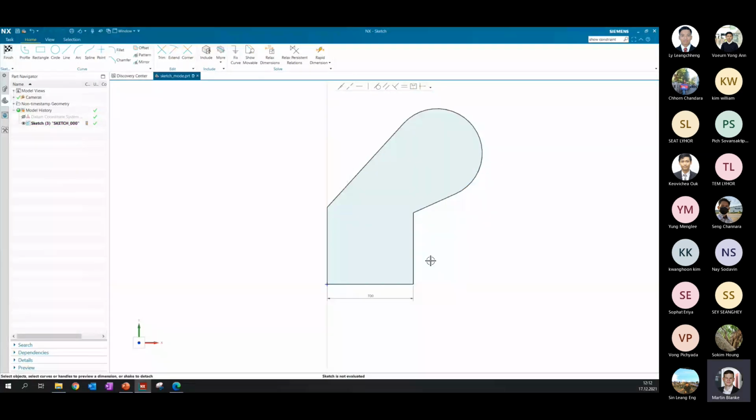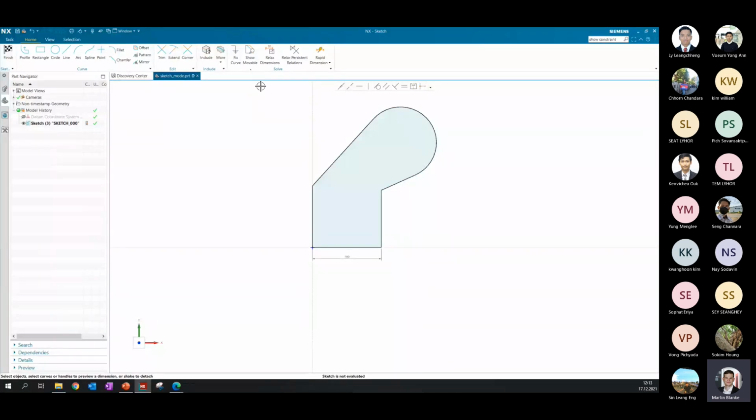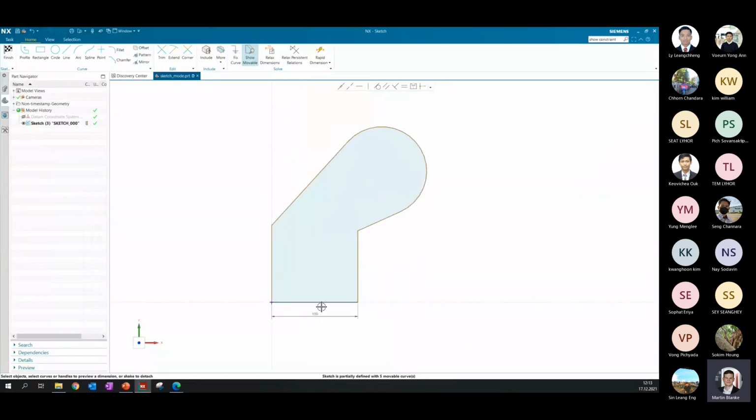And one important icon as well is this icon. So we can click on this icon, and now you can see some lines or one line is black and several other lines are brown. All brown lines are not defined. So only this line is defined, all other lines are not defined. So we have to do a little bit of constraints work. Now I have a smooth connection between this line and a smooth connection between this and this line.